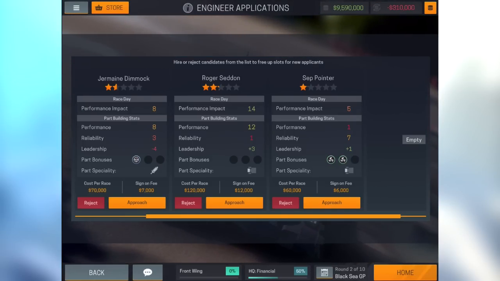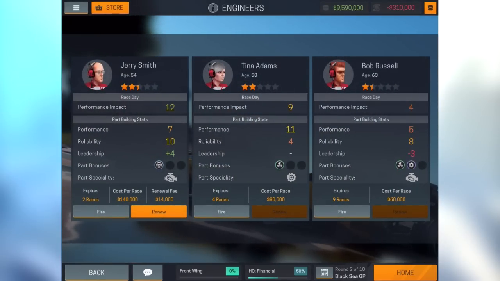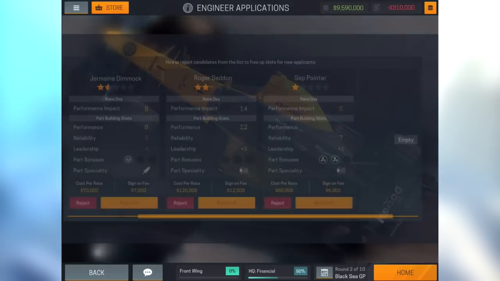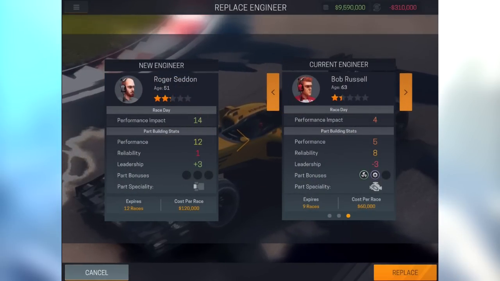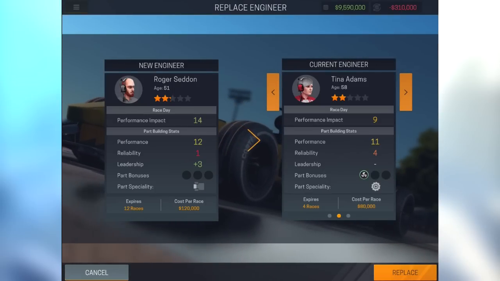So Roger costs us 120k. How much do we pay this person? 80,000. That's not too much of a step up, to be honest. I'm kind of open to do that. So let's go for that. Let's approach Roger. Is it going to be the same negotiation tactics? I don't think so. Right, so who are we going to replace? We're going to replace Tina Adams.